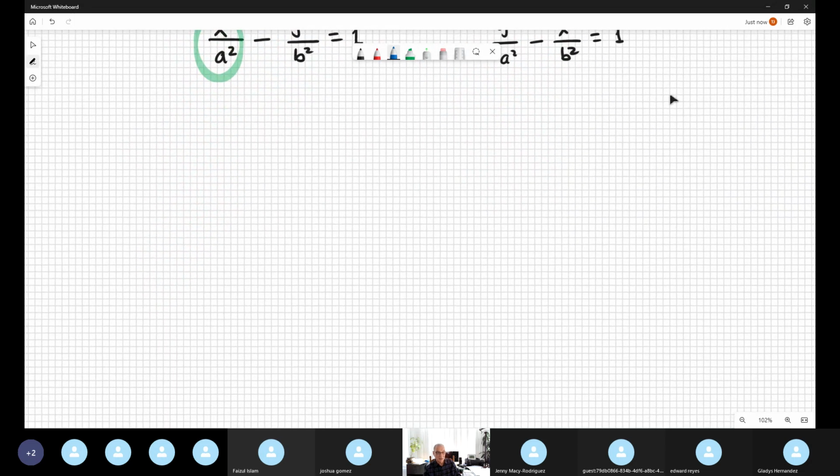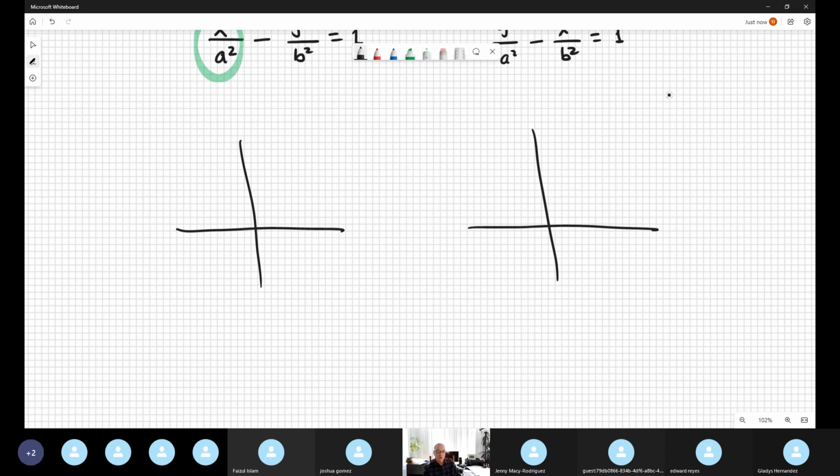Let me explain an example of the hyperbola again. To not complicate things, I want to draw again two rectangular coordinate systems. We are talking about horizontal, we are talking about vertical. It's obvious in this case the transversal axis is like that. In this case the transversal axis looks like that. Now our A is here, minus A. This is the vertex. And the vertex is here and here, A and minus A. What about B?